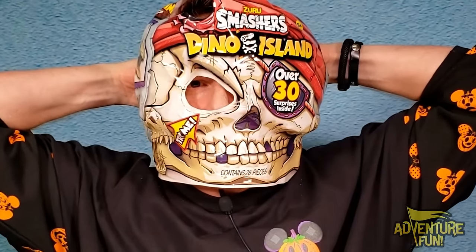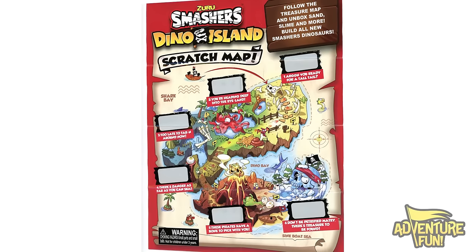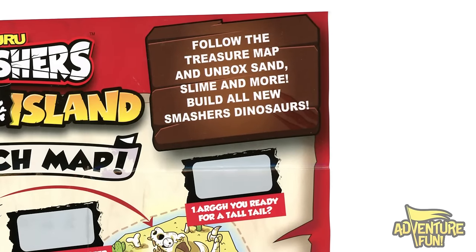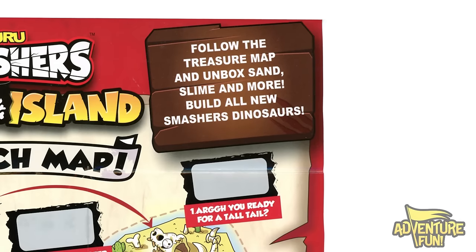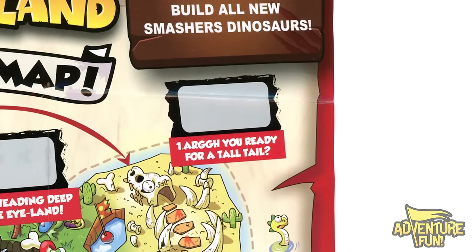Welcome to Dino Island. Okay, so look, we gotta finish this up with our Dino Island scratch map. So follow the treasure map and unbox sand, slime, and more. Build all new Smasher dinosaurs. Okay, so the first one, are you ready for a tall tale? Okay, a tall tale, dino.